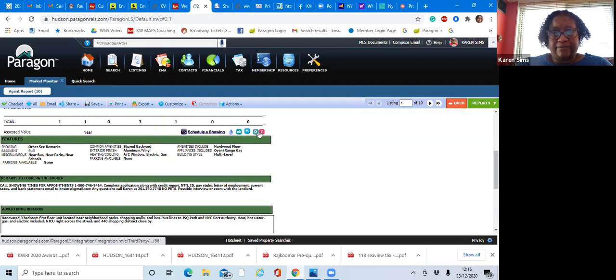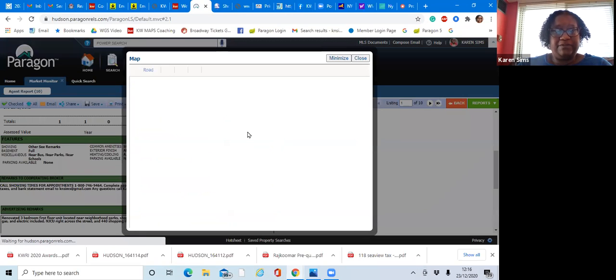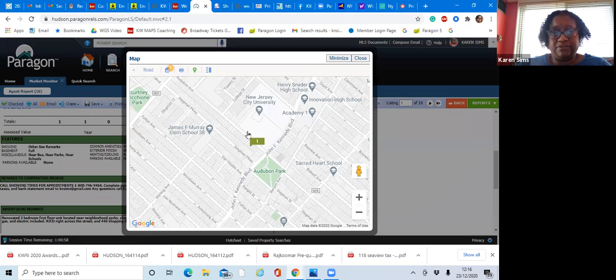These little icons right here. M is for the map. So you want to see where this property is located. You're not familiar with Jersey City, just click it on. It tells you just go down Kennedy Boulevard. It's somewhere between Stegman and Audubon. It's like quarter way down the block. That's an eighth away because that's a long block. So this way you have an idea. Oh, it's by New Jersey City University.